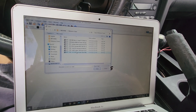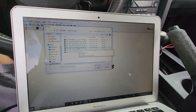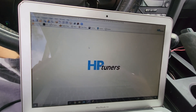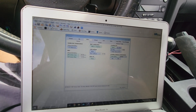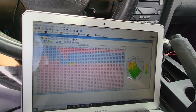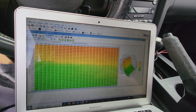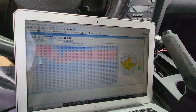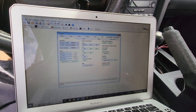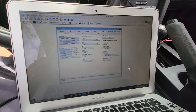Referenced some tunes from the Sloppy Mechanics tune cabinet — you can look it up on Google. The goal isn't to just copy them but to understand so you can create your own tune. For example, comparing the Sloppy Mechanics spark table to my spark table — they're different, and mine's probably not right either, but it's a continuous work in progress. This is the first time I've done this, learning as I go. Let's take it for a rip around the block and see what it does.